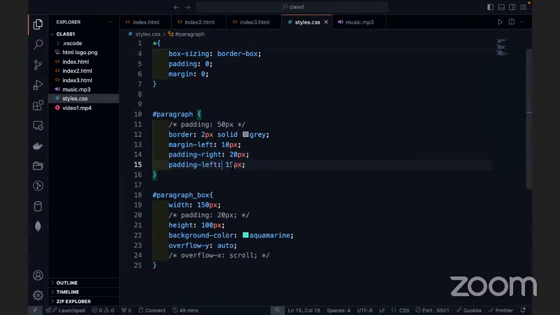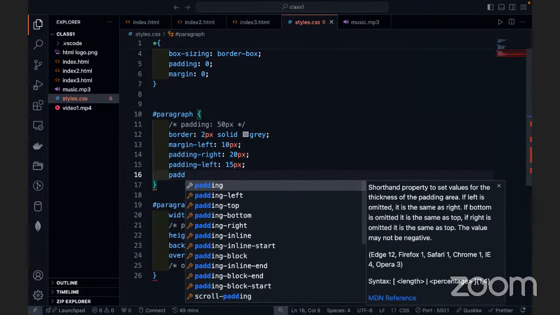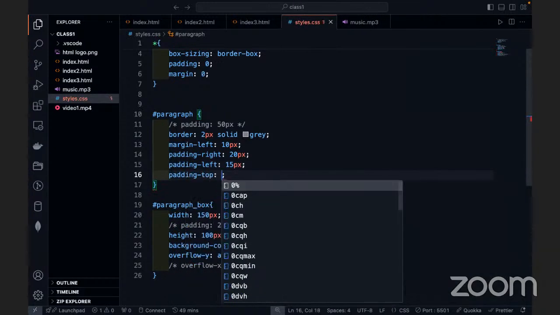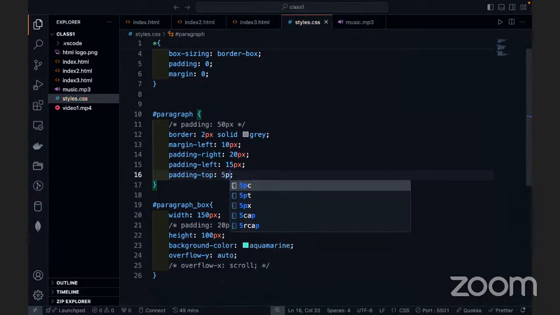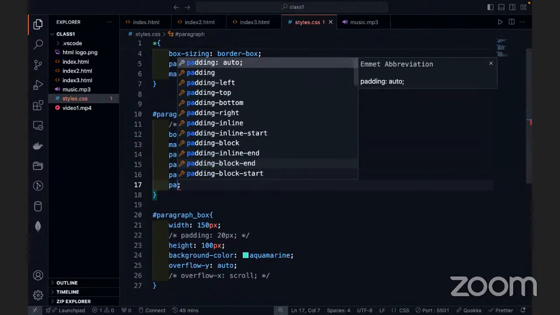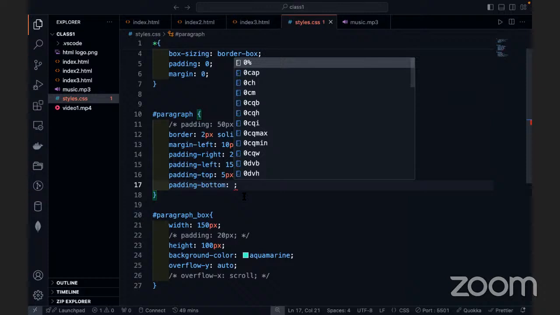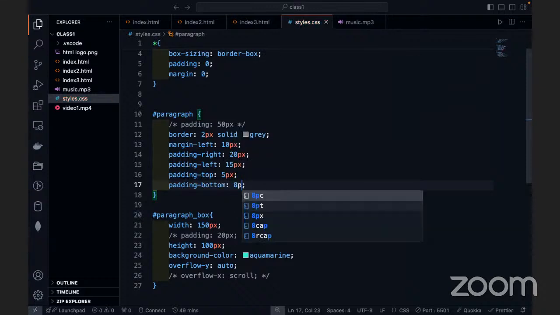Then padding left, you want to say 15. Maybe you have different dimensions. Padding top, maybe you want to say 5 pixels, and padding bottom, maybe 8 pixels.